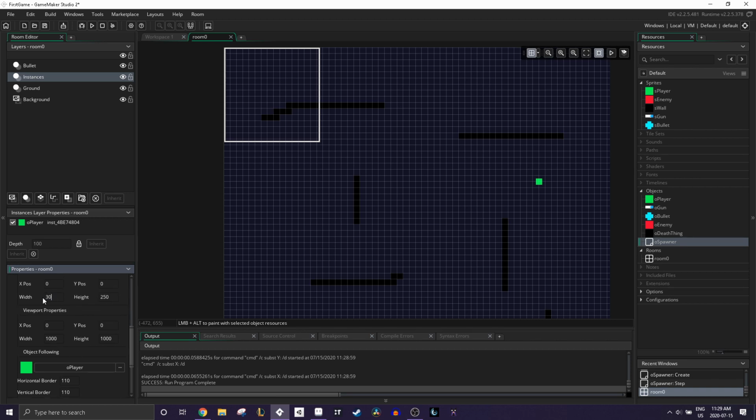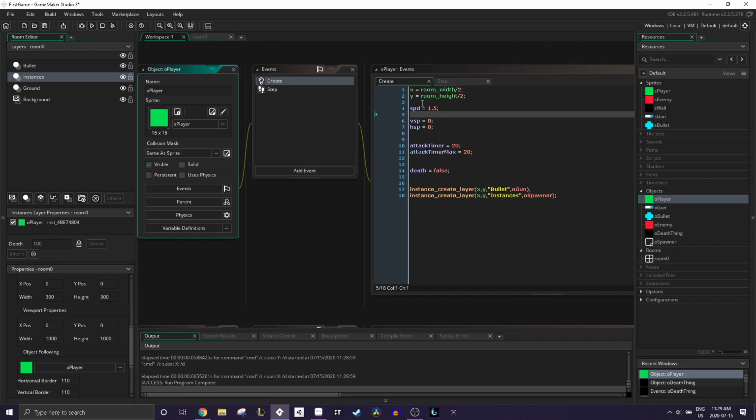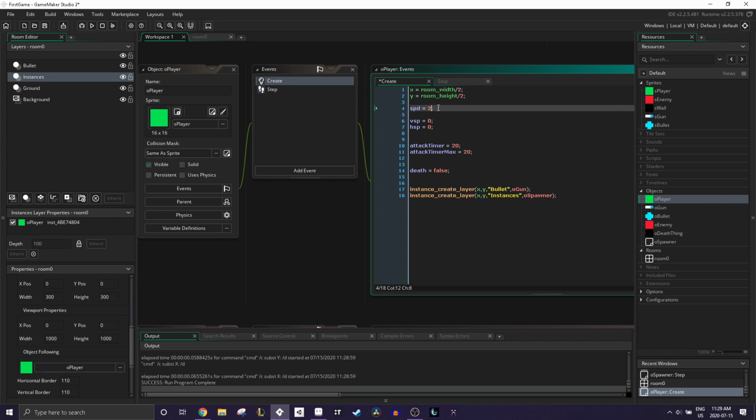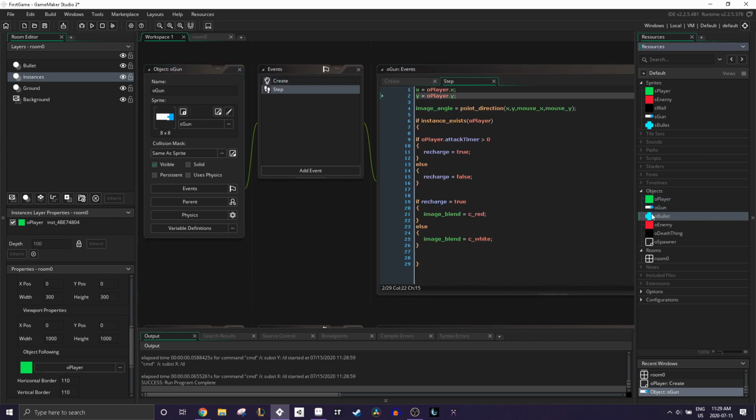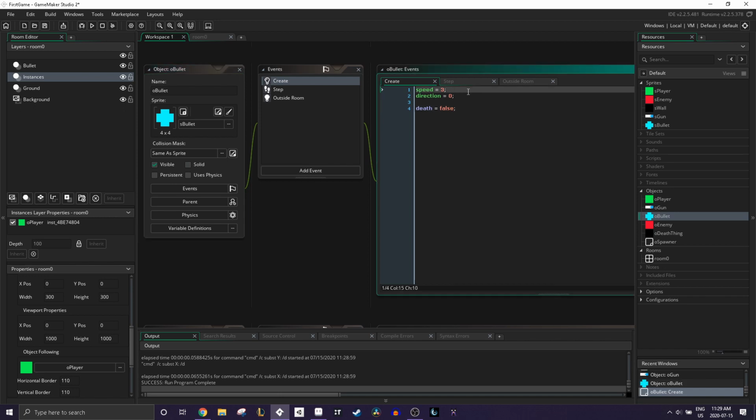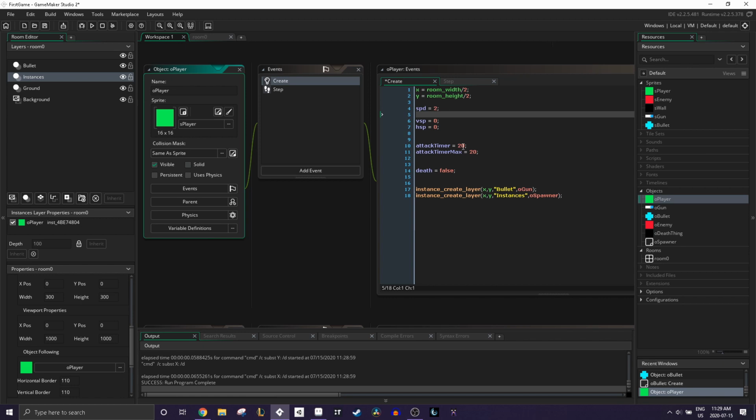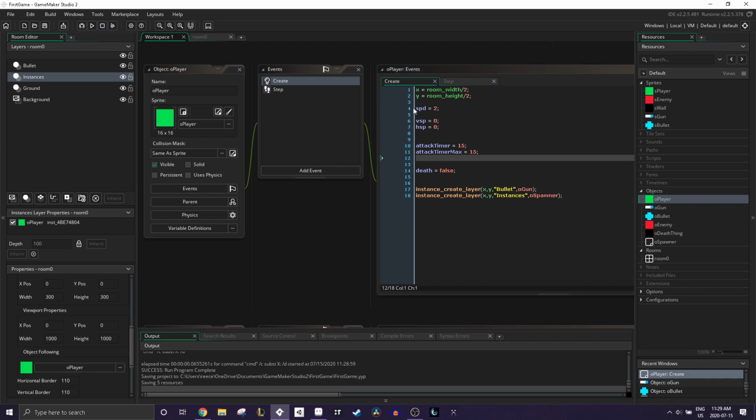And maybe make the screen a little bit bigger, because I found that it was a little bit too small. So let's do that, and then also maybe set up our speed to be 2 and our bullet speed to be larger as well. So let's set our bullet speed to be 4, and let's increase the rate of fire, so by decreasing the amount of cooldown time. So now we got a little bit of a better game.